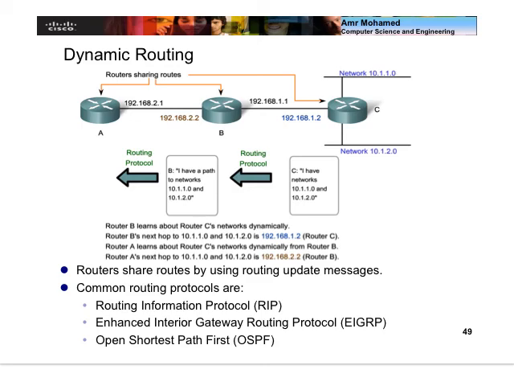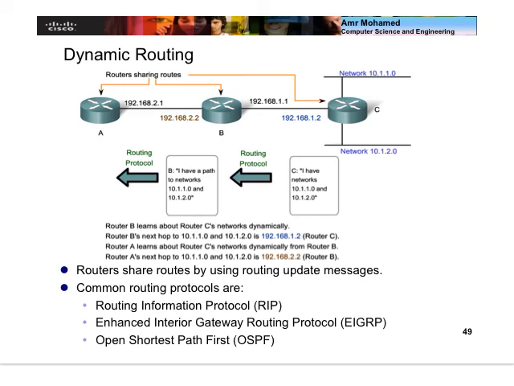EIGRP, on the other side, does have some mechanism to recognize that this is the steady state, and then it stops route updates, which is more efficient, and only triggers route updates if there is a topology change. If there is a topology change, one router goes down or something like this, then it triggers route updates based on that. So it's more efficient in that sense. It does not send route updates periodically and blindly, regardless of whether you are in a steady state or not.